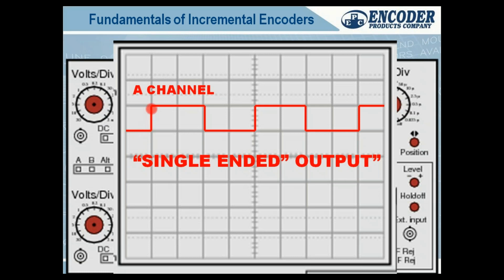So we have a rise. If we have a signal that's 0 volt to 5 volt, we have a 0 to 5 volt rise. And then we drop down, and this is one wave right here, one pulse from this rise to the next rise. You would have 1,000 of these if you had 1,000 lines on the disk. So when you're speccing your encoder and you choose your resolution and you choose 1,000 CPR, you'll see counts per revolution. You'll also see PPR, pulses per revolution. That's referring to the number of these pulses.